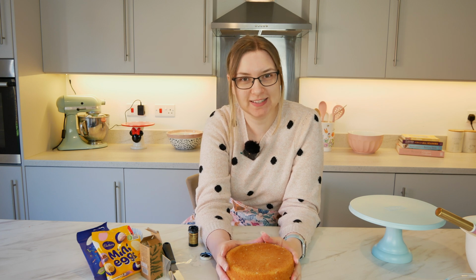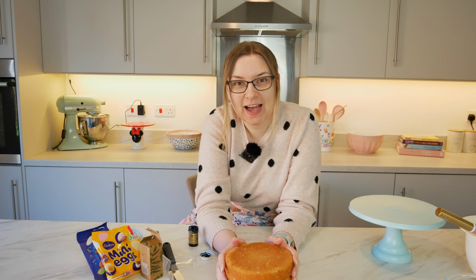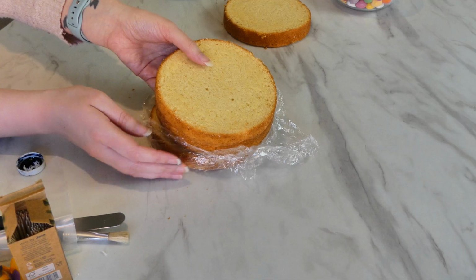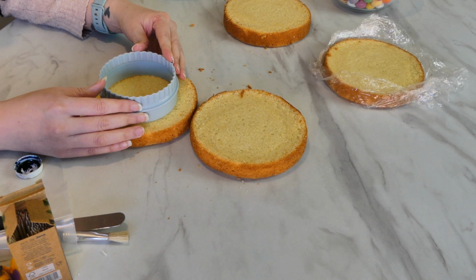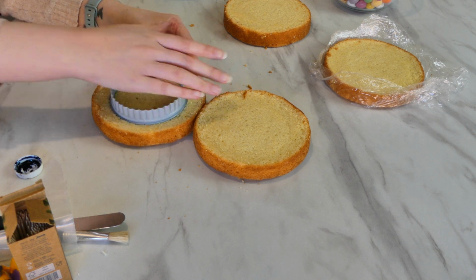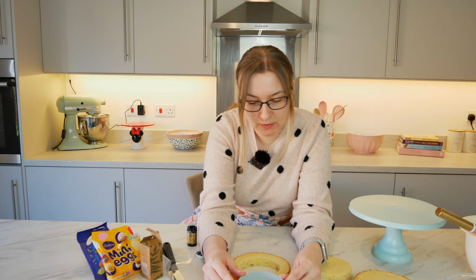So this is a surprise centre cake, so when you cut into it there's going to be loads of chocolate coming out of it. But to do that we need to make space for all of our lovely chocolate to go. So I'm going to take the middle layers, then I've got a cookie cutter, and I'm going to try and centre it as best I can and take the centre out just like so, and do the same thing with this one.